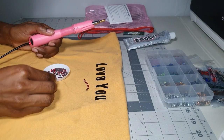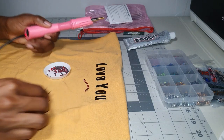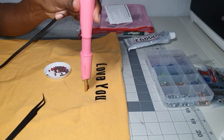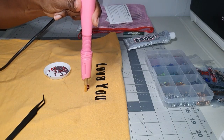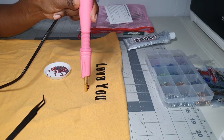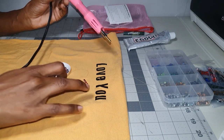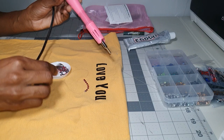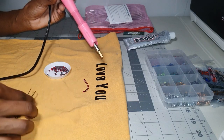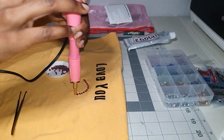So if you have a piece of board that you could put under the material, or something hard that won't get damaged easily, I would recommend you do that, and ensure that you're only heating the side of the material that you're applying the rhinestones to. So for example, this shirt, don't fold it in two. You're going to insert the wood or material over a hard surface, so you're not touching the back of the shirt.